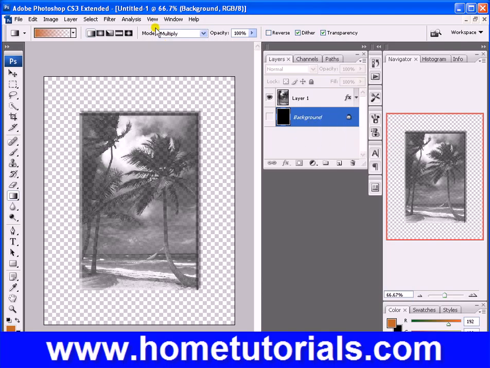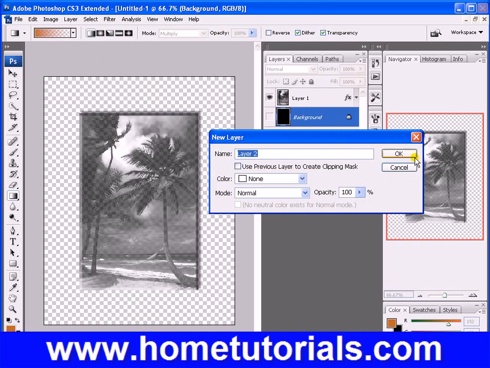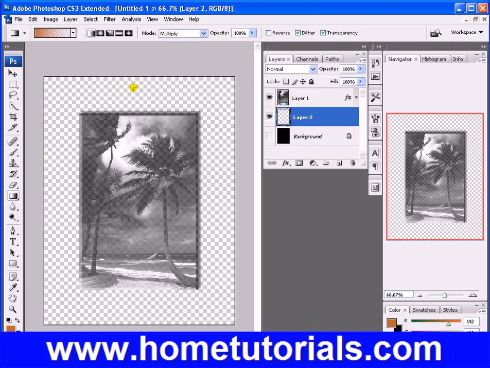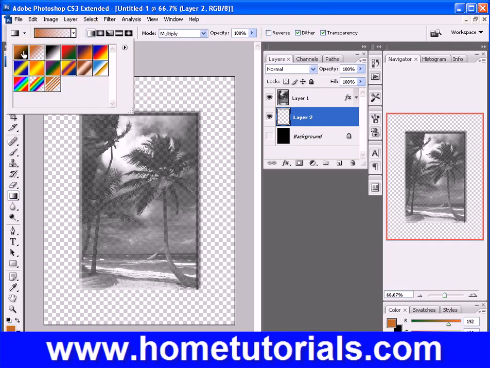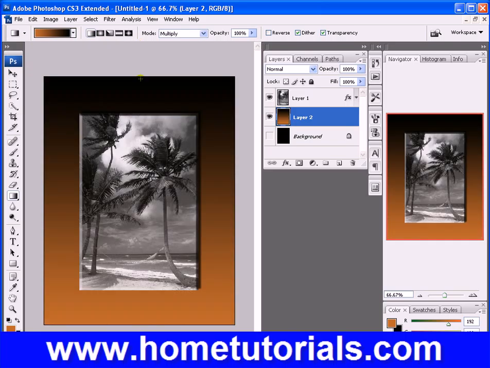Well, you know what, I'm going to leave that there for now and just create a new one. And now this, I'm going to go from black to that brown. I think this might look better. Yes, that's what I wanted.